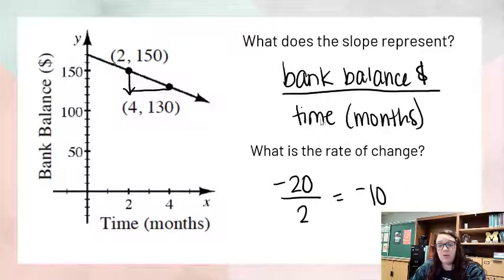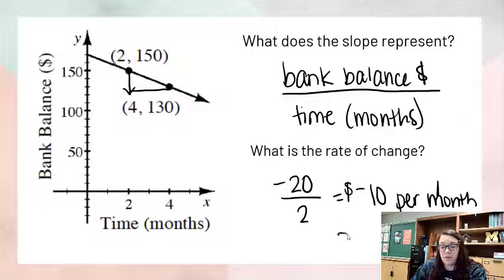And then I can use this to write my rate. It's dollars per month. So I'm going to say negative $10 goes in front per month. So just to mention, when you're putting dollars, it goes like this. It does not go like this. Don't do that. Don't put the dollars in the back. You say it in the back, but don't write it in the back.